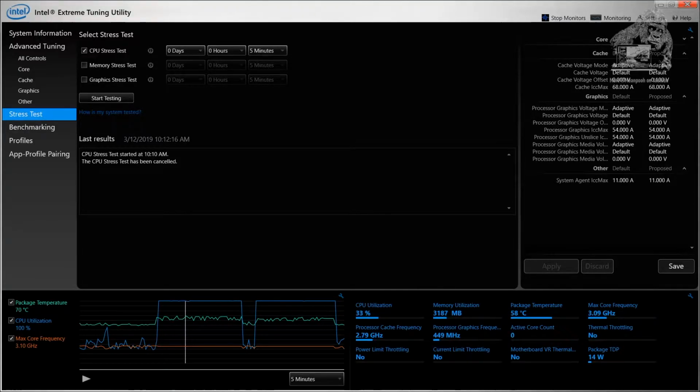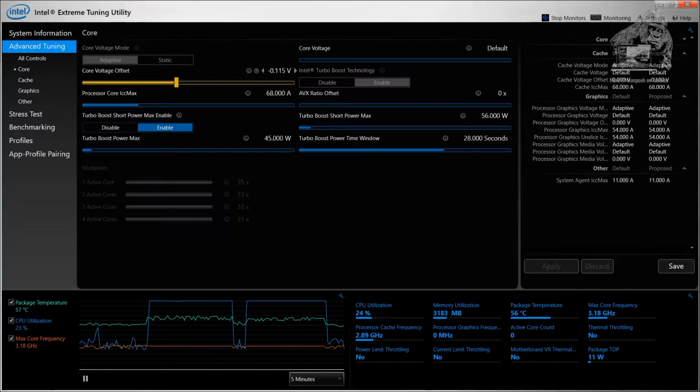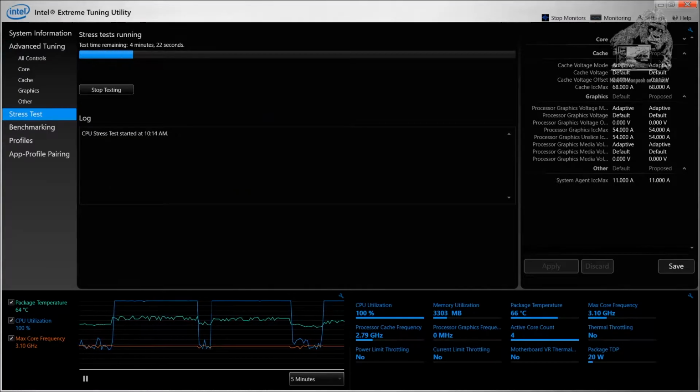Now we can compare the max temps of each test. It looks like for the first test, we have a maximum temp of 73. And this is in Celsius, just in case you didn't know. The second test reached a high of 71. Not good, but not bad either. So let's try again. I'm picking an undervolt of -0.115 now, and let's see what happens.